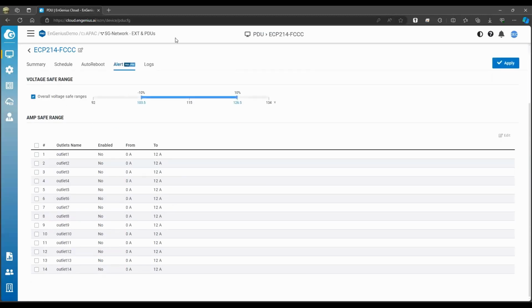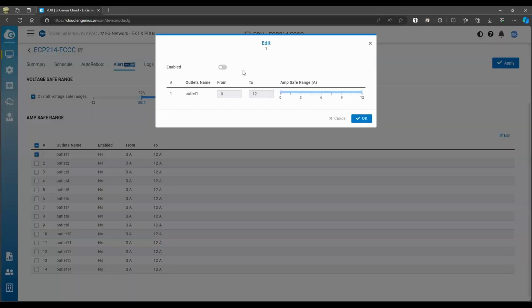So for the alert side, you can trigger over-voltage ranges or safe ranges. Let's say it crosses over maybe 100 watts or 100 volts or something, or it goes below your desired range. From here you can trigger an auto stop, or essentially it will stop powering the port to prevent damage to what's plugged in. From each of the ports you can also configure it. You can dedicate a safe ampere range as well.